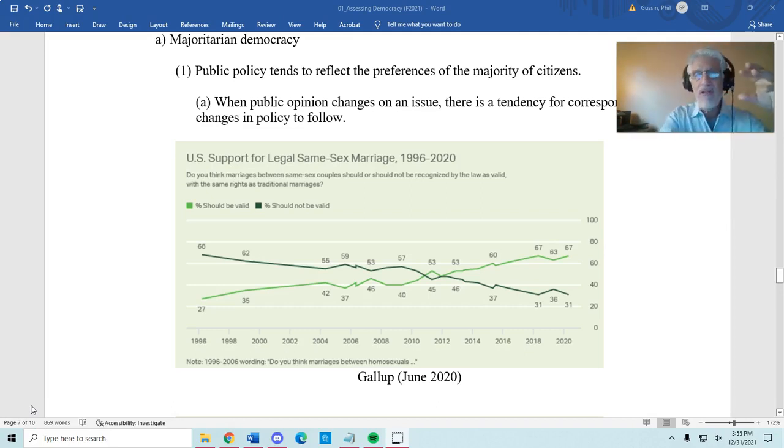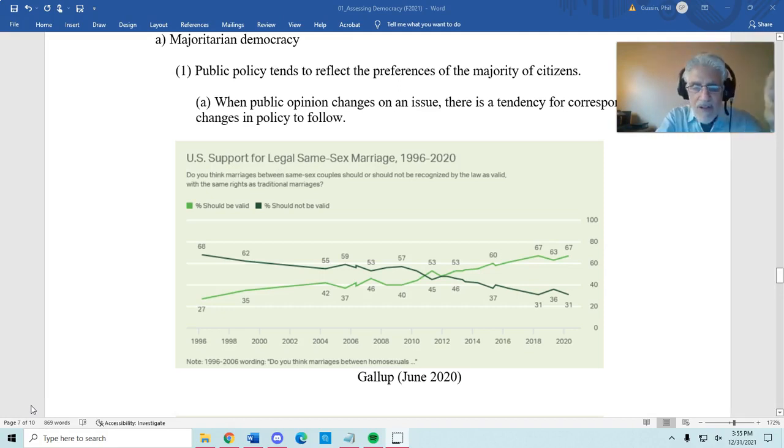But around the 2000s, things started to change. And as you can see, public opinion is getting closer. Massachusetts, for example, was the first state to permit same-sex marriage. In San Francisco, the mayor of the city at that point in time allowed the city officials to start issuing same-sex marriage licenses. The mayor at the time was Gavin Newsom. On the other hand, 5 states passed laws specifically stating that their states only recognize a marriage between a man and a woman.